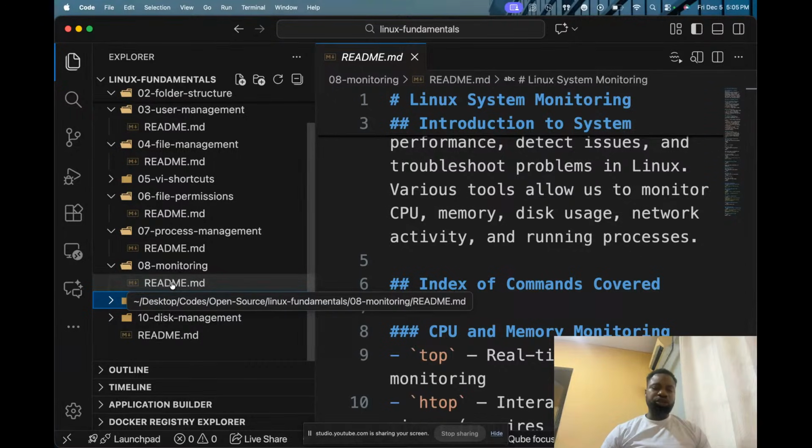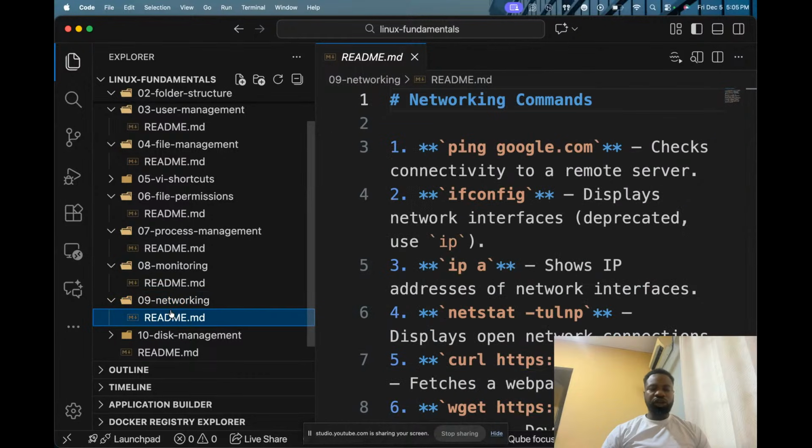In everything that you do, Docker networking, Kubernetes networking, you need to understand how Linux networking works. We'll look at how to show IPs and how to debug if a URL is not working, or a website is not accessible. How do you debug this on your server? We'll look at all these things.